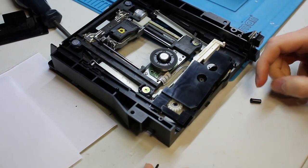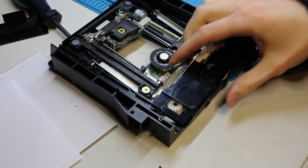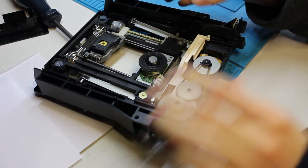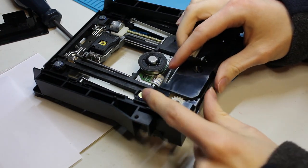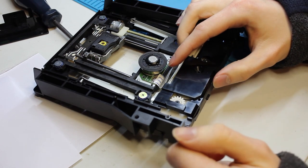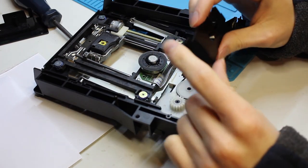The screw that was supposed to go through and hold this plate on top was doing nothing because the peg that was supposed to go down was broken off. I'm going to come up with a method — probably going to go all the way through the plastic and see if I can put a little bolt on it. Hopefully the tolerances are good enough. I'm going to find one of my M2 screws and put it right down through there.